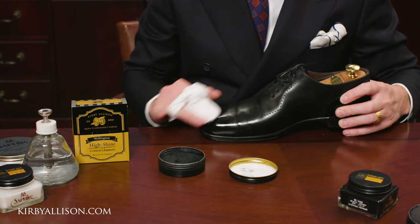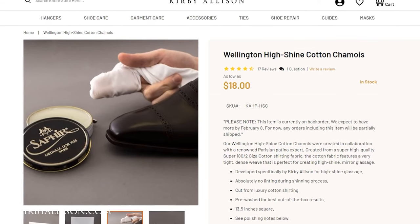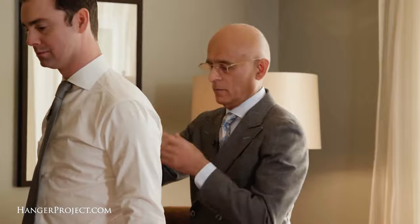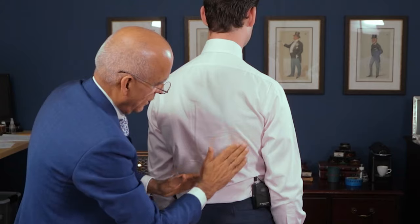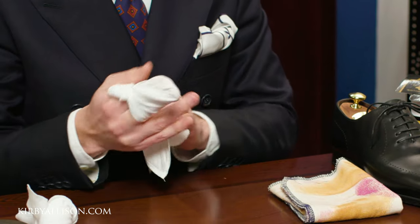How is this different from our other chamois? You all know our famous high shine chamois — it was developed with a friend of mine based in Paris, a glissage artist who specializes in high shines. His favorite material for creating a mirror shine is a cut-up old Christian Dior dress shirt. I didn't want to cut up my own shirts, so I worked with my tailor, the Hemmerjohnis, to source the same high quality cotton shirting they use for their white shirts. That fabric has a very dense weave, no stretch, doesn't lint, and is very efficient at picking up polish to create a beautiful mirror shine.